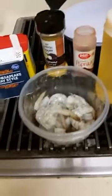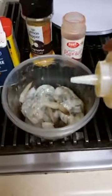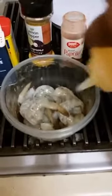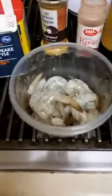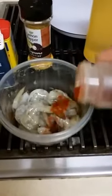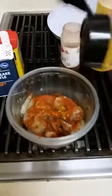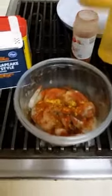We're gonna marinate our shrimp real quick. You can use some vegetable oil or olive oil, maybe like a teaspoon of it. We're gonna use some paprika to help with the color. I say about a tablespoon and a half of paprika. We're going to use some lemon pepper, about a half a tablespoon.